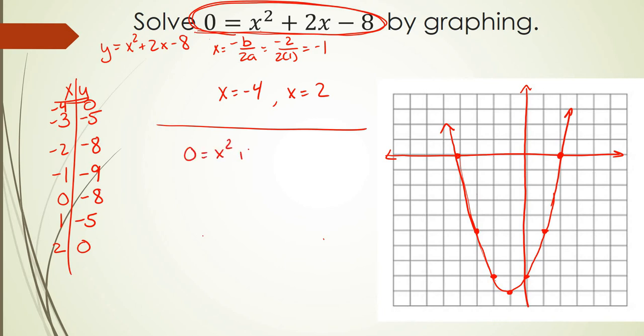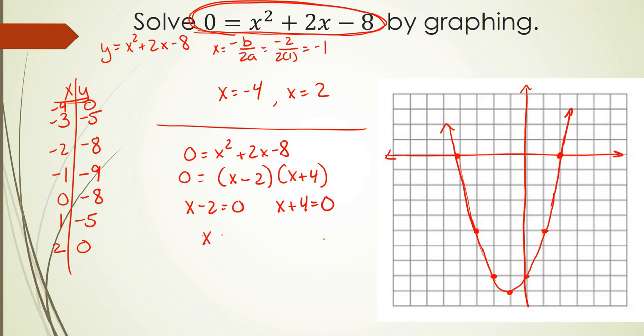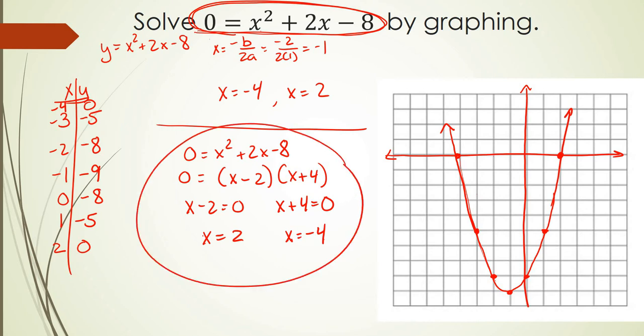Now I want to go back for a minute and remember how we solved this before. Remember our factoring. X minus 2, x plus 4, factors of -8 that add up to 2. X minus 2 equals 0. X plus 4 equals 0. So x equals 2 and x equals -4. Now, at this point, this seems like an easier way to solve this equation than setting up this table. However, you will find that there are times when we don't get nice, neat quadratics that we can factor.